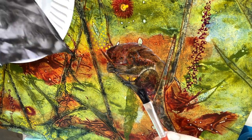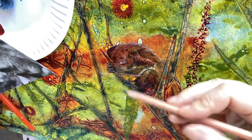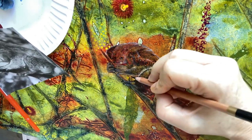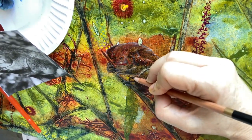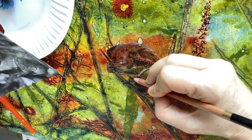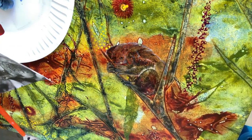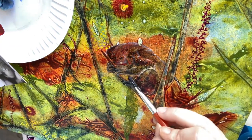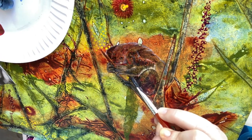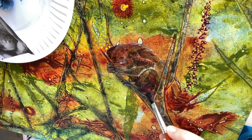Let me have a look here. So we've got a bit of koala coming under here. Let me just go over that black spot there. Okay, that's looking pretty good.